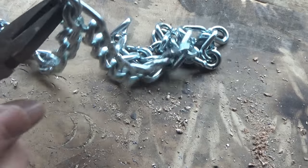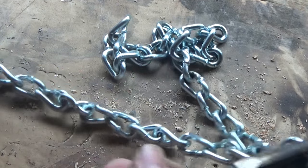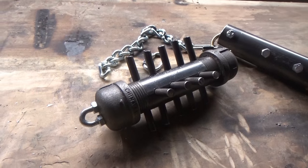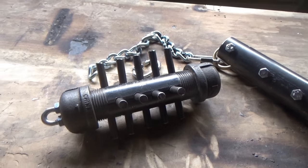Okay, so as it stands right now, the chain is just a little bit too long. I'm gonna shorten it to right around a foot. Okay, so here it is assembled. It's not being held together with anything right now.